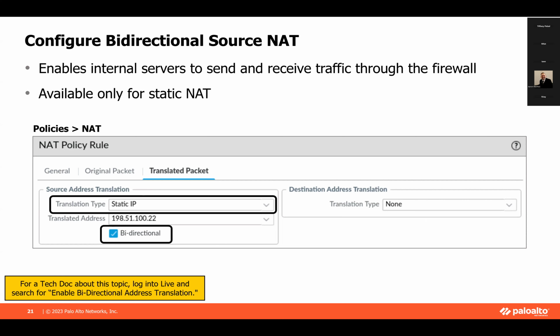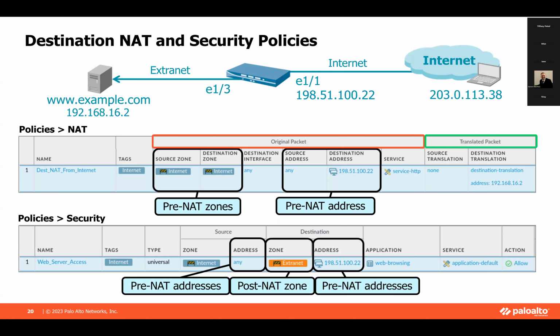So when it sends traffic out to the internet, it automatically gets translated to a public IP. When it comes back in, it goes from that public IP back to a private one. All ports pass through, I don't have to set up port forwarding or anything goofy. I just allow it to go through. And that kind of comes back again to the security policy that would go with that. I would have to specifically allow certain applications or services, or if I set any, it's blowing everything into the server, right? Now it's up to your server to do some filtering on that side. I don't recommend doing that. I recommend letting the firewall handle that kind of stuff. That's its purpose.